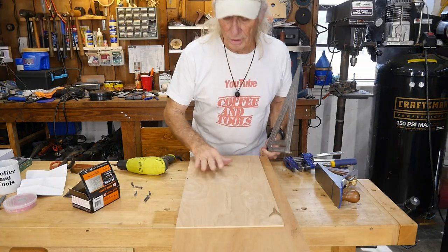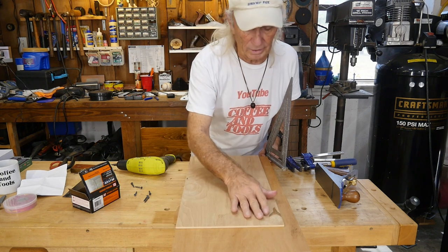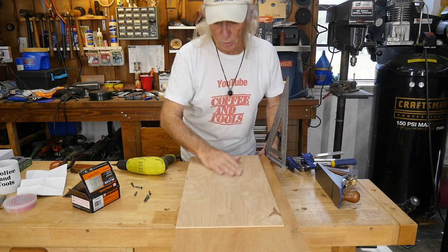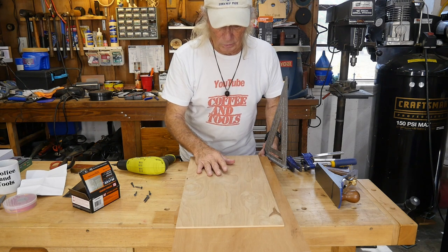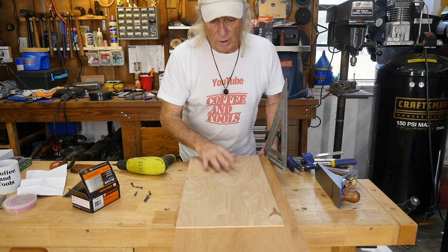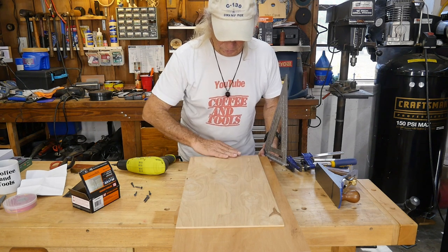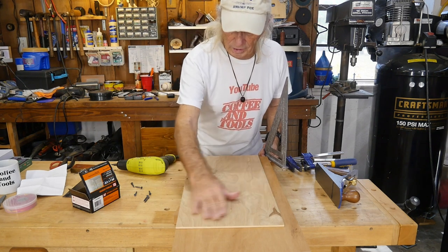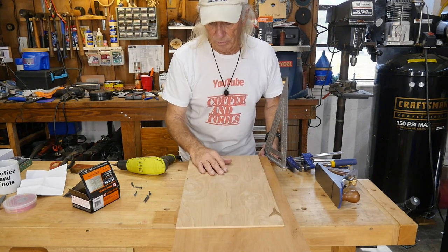Now I took the clamps off because the glue has been about an hour, and it's pretty much set up. I mean, it's going to take 24 hours to fully set up, but at this point, normally what I would do is run this through the thickness planer and just touch the top of this before we get into it. But because of the show and the time, we're going to skip that.